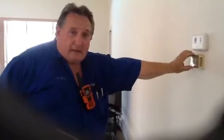Okay? We checked all the switches and the branch circuits throughout the house, and they all checked out with an analyzer. We had one defective GFI test button in the kitchen, but the rest of them were all okay. Inside here, here's our thermostat, and this is nice here. This is a humidistat. This is something that's a nice upgrade and amenity.